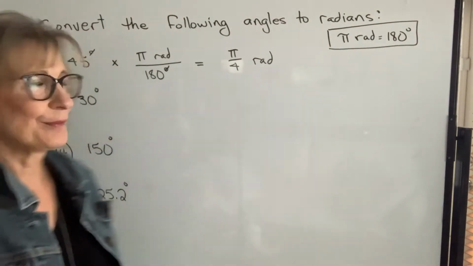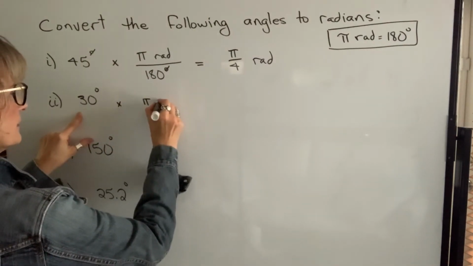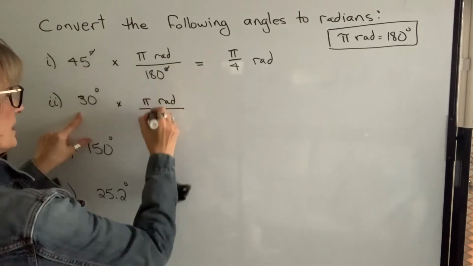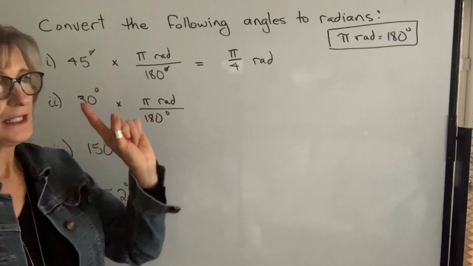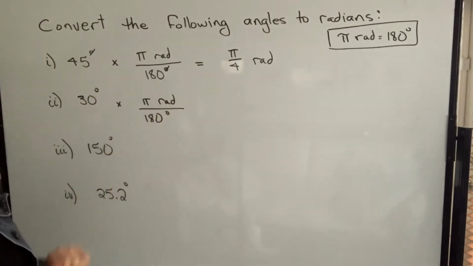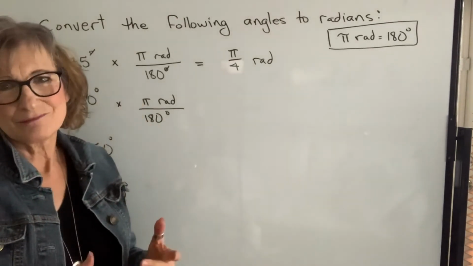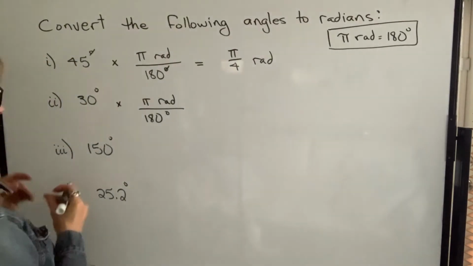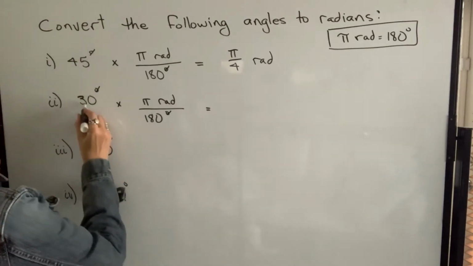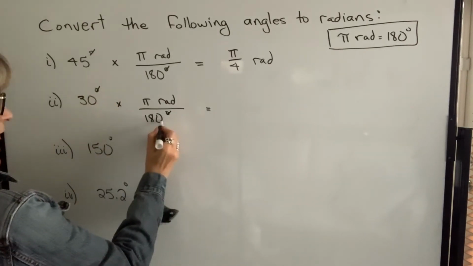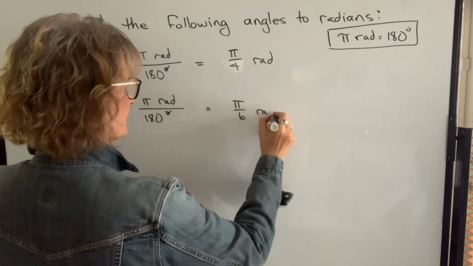Let's try the next example. Again, I'm going to use my process of dimensional analysis. As long as these are equal, I can multiply by that fraction, because if the numerator equals the denominator, I'm multiplying by 1. You could use 2 pi and 360 if you chose, but it's just a little larger numbers than is necessary. So again, my degrees will cancel, so my answer will be automatically in radians. 30 goes into 30 once, 30 goes into 180 6 times, so my answer will be pi over 6 radians.